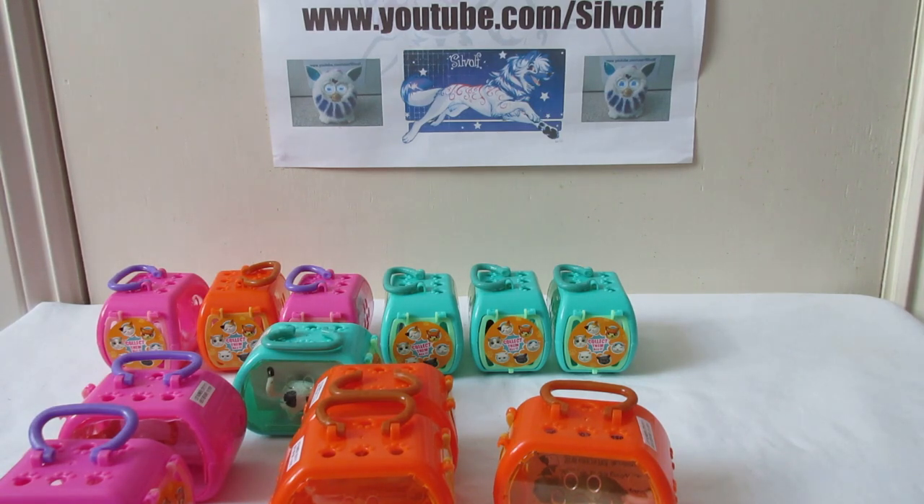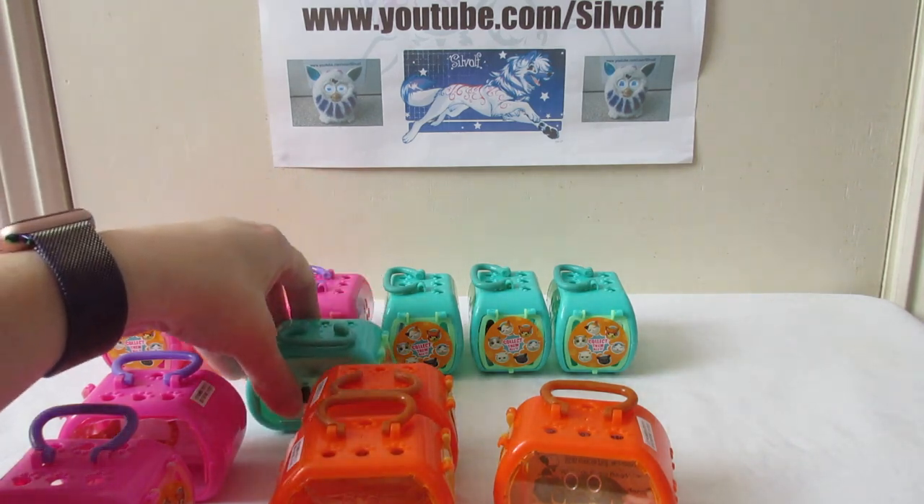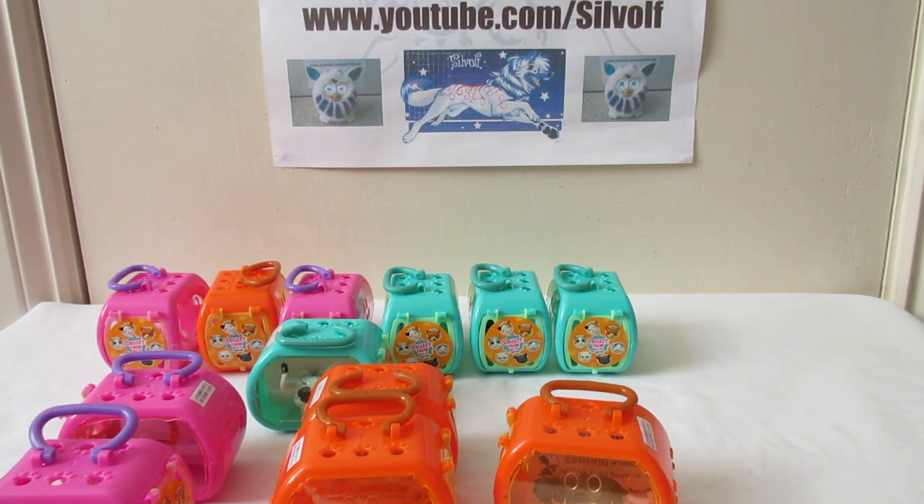The only one I don't have two of is the black one, because I had three of Duchess and only one little black cat. You do get roughly two of each in the box I think. And of course I do have three calicos and three of the little purring black and white one as well. So there you go - I have unboxed all of them and I have a complete set, which is pretty cool. And I have loads of candy. I hope the candy's nice, because if it's not I'm going to be sad. But I can always give it to my boyfriend, or my parents maybe.